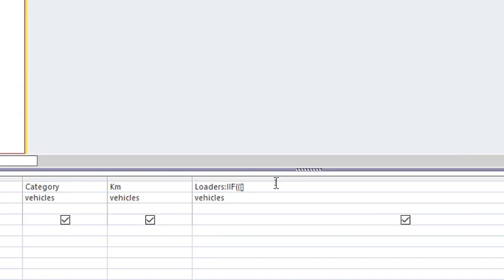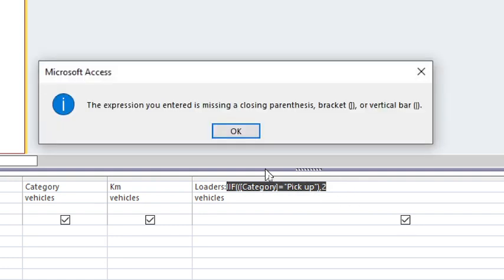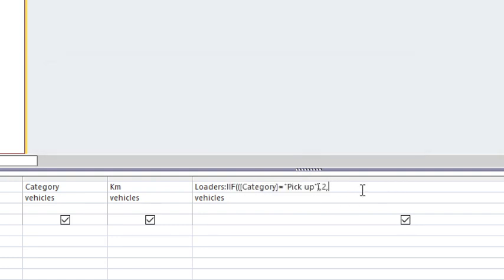Therefore, if category equals to pickup, then it goes with the 2 guys. So I just need to copy this bit, that bit up to if. Then I just put a comma here. I put a comma and then paste.